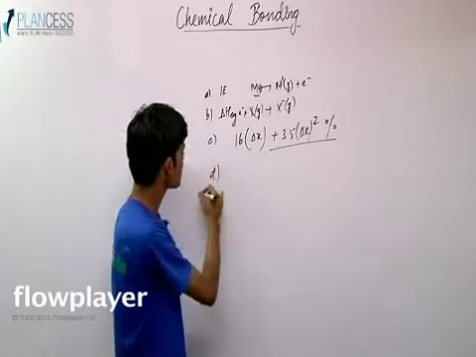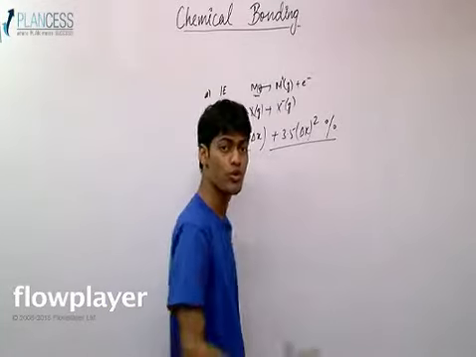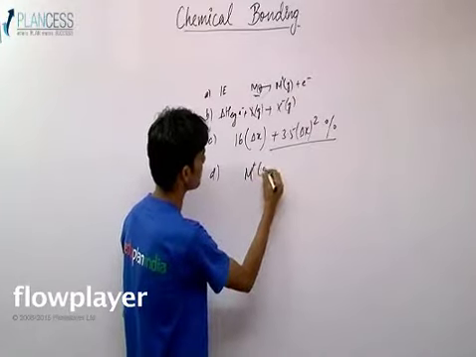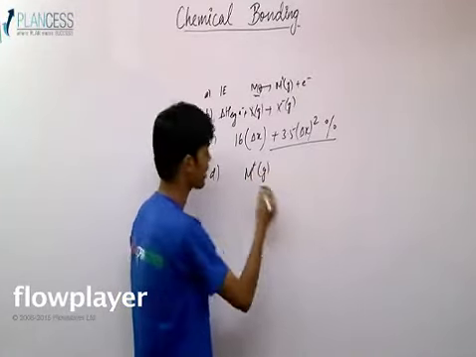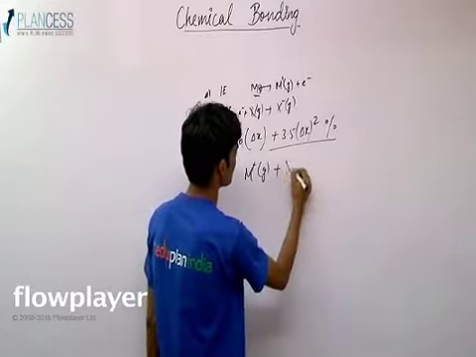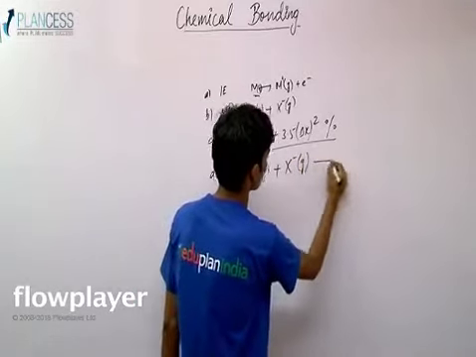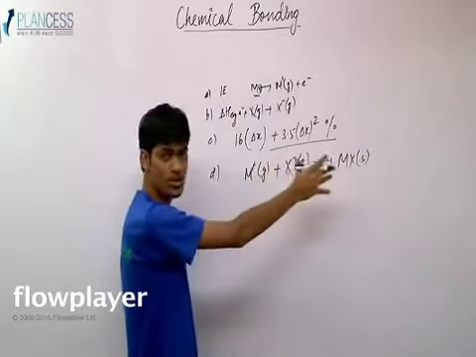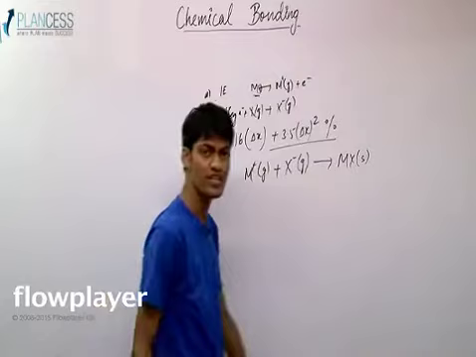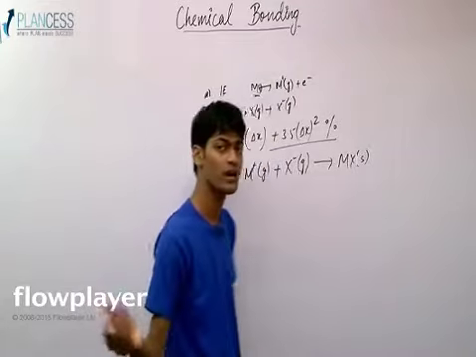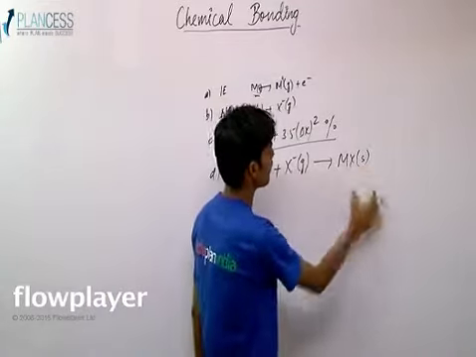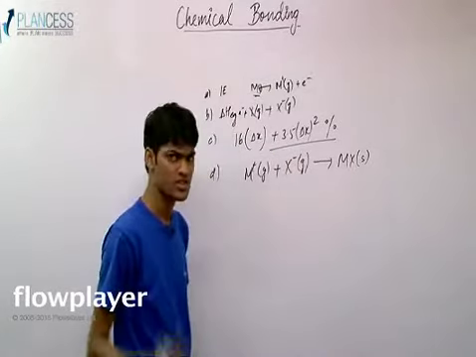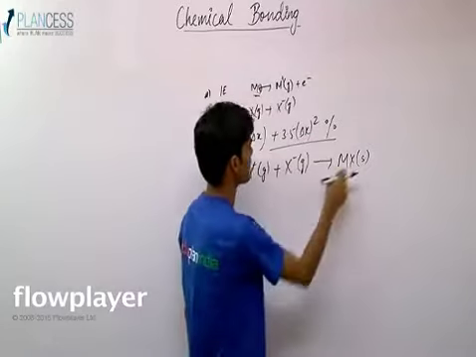The next is that the lattice enthalpy should be very high. What do you mean by lattice enthalpy? Lattice enthalpy is, if there is an electropositive metal M+(g) and there is X-(g), and this goes to MX forming as a solid, so in this equation, this lattice enthalpy should be high. So lattice enthalpy is defined as the energy required to break 1 mole of the lattice completely into its gaseous constituents. This is how lattice enthalpy is defined.